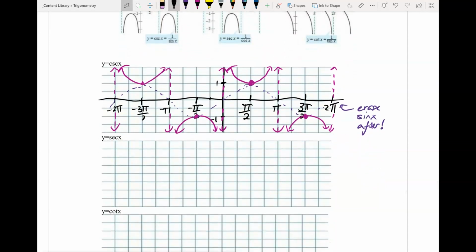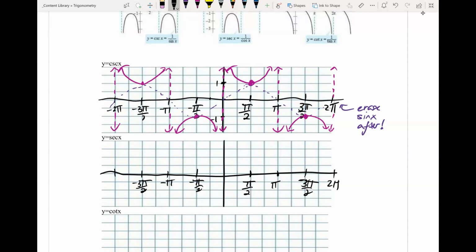Moving on to our secant graph, you can do the same sort of thing. You can draw in your cos x graph first, and then use it so you can actually draw the secant graph. So I'm going to draw a dotted line for where our cos x graph would be. It looks something like this. Something like that. The same sort of rules apply when you're trying to draw the secant graph using the cos graph.